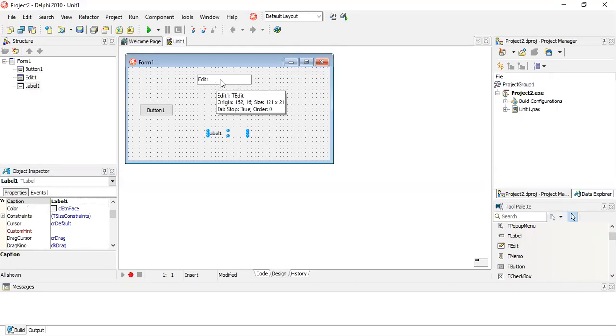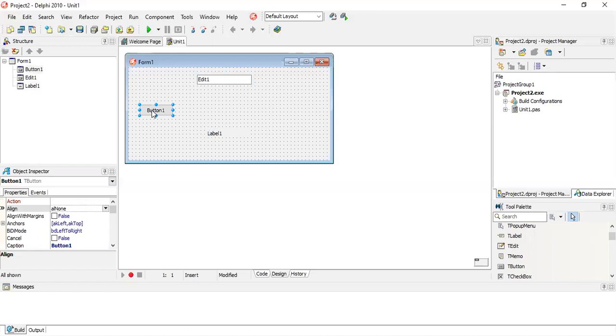The edit was our input, the code processed our information, and the label was used as an output component. Just a quick reminder, I want to remove the text from there.